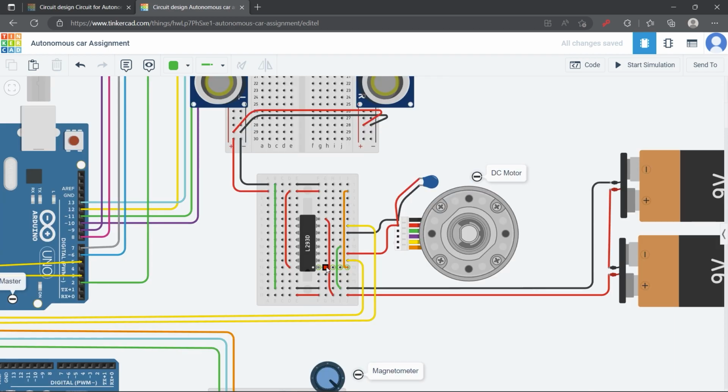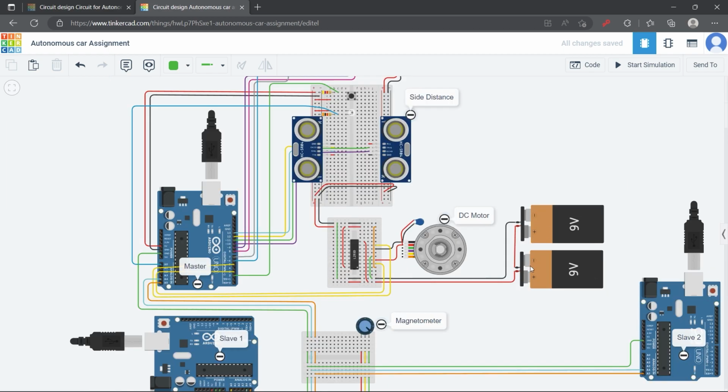The chip we have used to control the DC motor is L293D. This is used to control the speed of the DC motor. This motor acts as a rear wheel drive to the car and controls the speed in anti-clockwise and clockwise direction. A battery of two 9-volt is connected to the chip to power up the motor. The speed of the motor is set to 612 rpm.